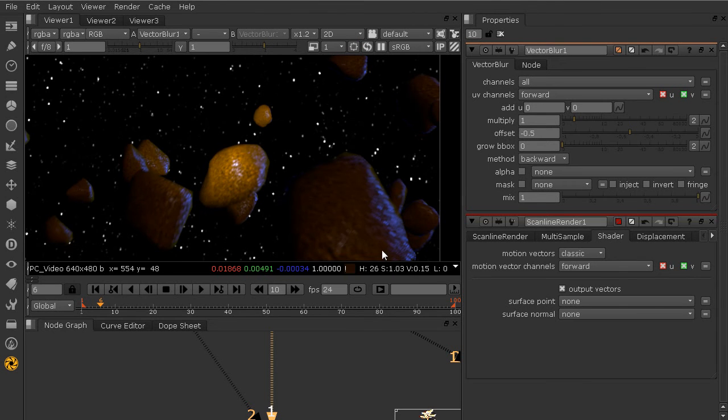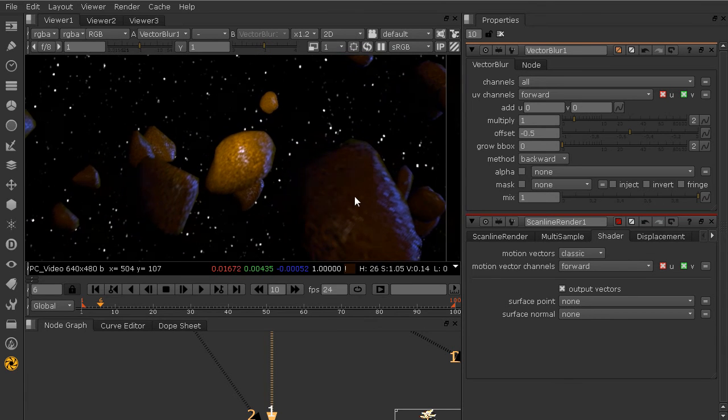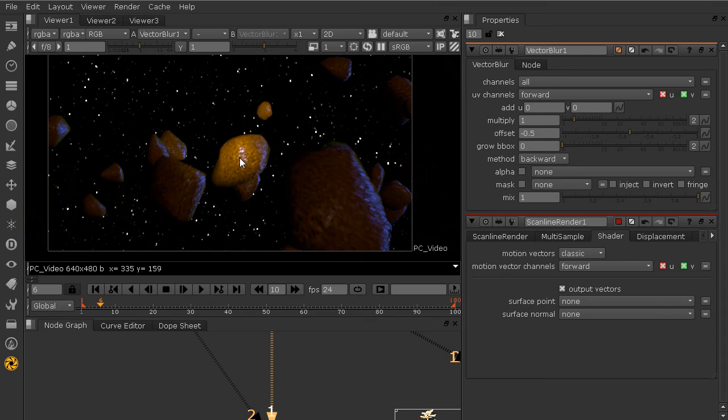And now we can see that our blur is nice and smooth, as well as renders very quickly. Now we get a little bit of blur artifacting in some areas where we might not want it, but we can always come in here and change these values of our vector blur to really control how much blur we are getting, as well as change our method to forward to give us slightly more accurate results.